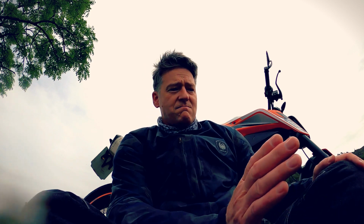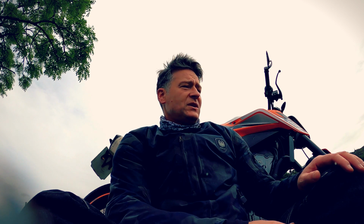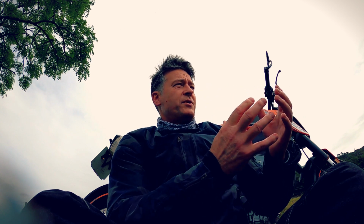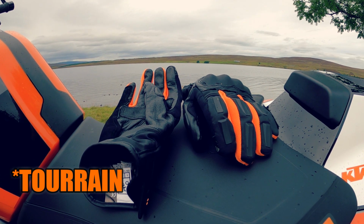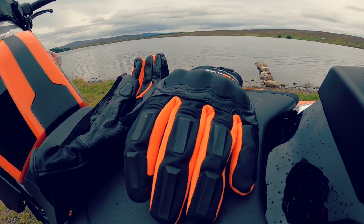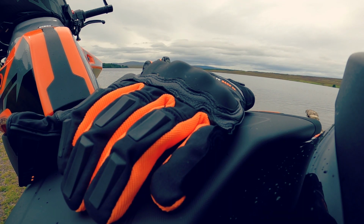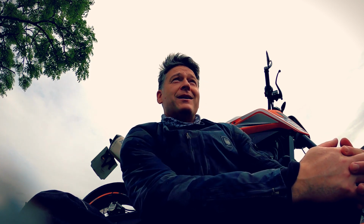And I think that's it, guys. Bought a new pair of gloves, which is just as well because it's not really stopped raining this year. Every time I go out, it feels like it's raining. They're a set of KTM Powerwear short gloves, waterproof, half leather, with a kind of Gore-Tex-y material finish as well, and they've got a membrane inside by the looks of it. I like the style of them. Probably not the best because they are short and obviously you're going to get water ingress going up your sleeve, but it's kind of hard to look cool when you've got big Captain America cuffs on, isn't it? So that's all that matters, looking cool.